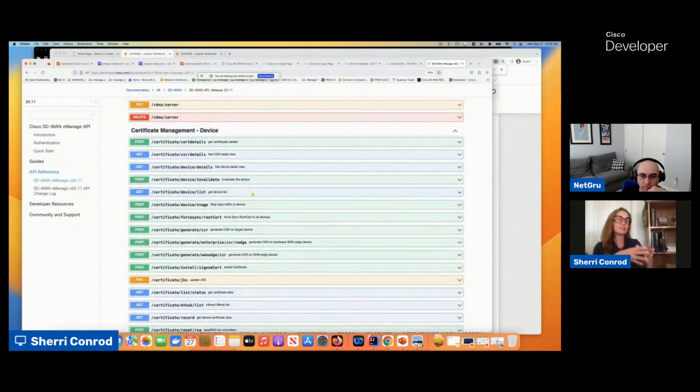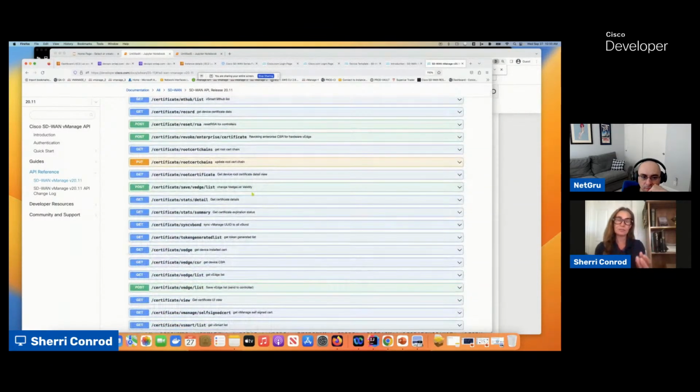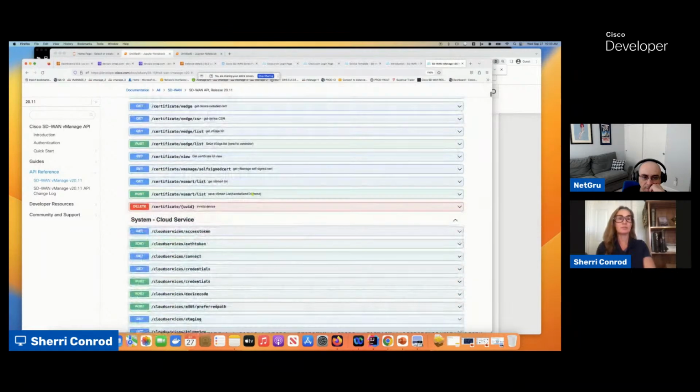Now, what it doesn't do so well is allow you to actually write your templates and your policies. So what I recommend for that, when you start out, is to use the GUI to write the templates and the policies. And then after you've done it, come in here in the API and do a get and get those policies and those templates that you wrote and look at them in JSON. Now what you can do is put those into Git. Make sure you take out any hard coding, right? And now you can use those on a regular basis to make changes via your pipeline. So this is where the automation through the API gets really slick.